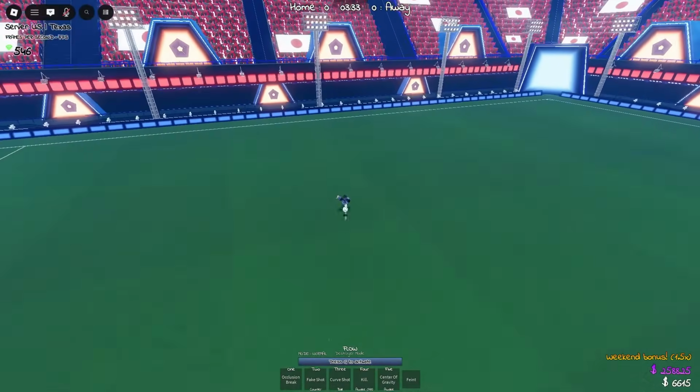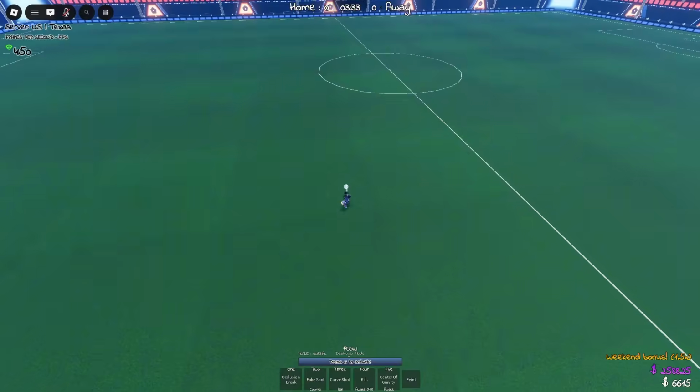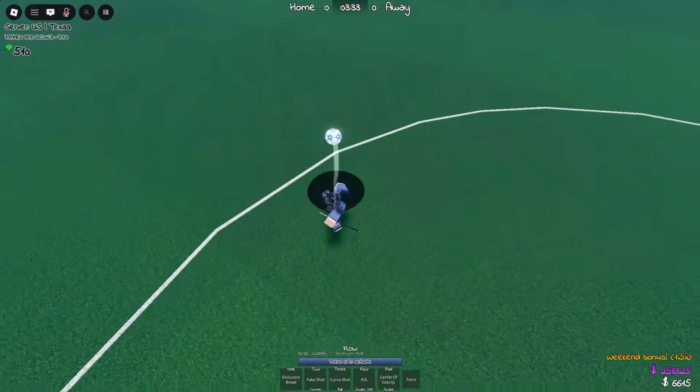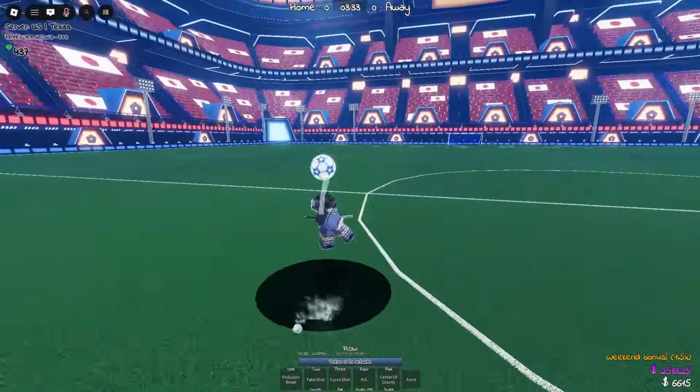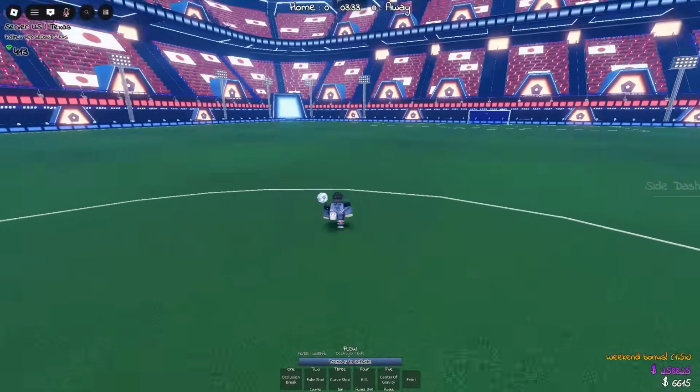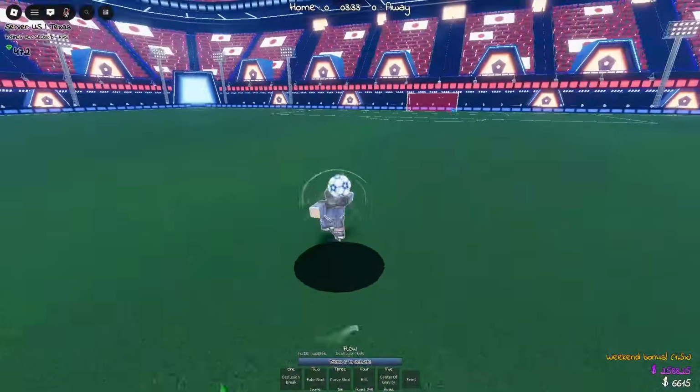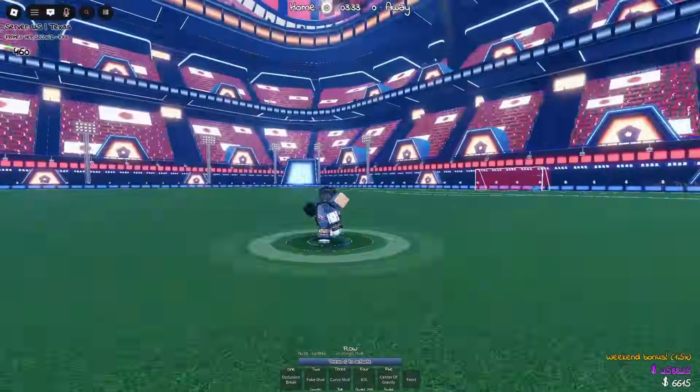It also makes it way harder for people to tackle you when you're pacing like this. It also has a bunch of variants. Like you can do one that goes up. You can do one that goes down. Yeah, it's just the very start of air dribbling.